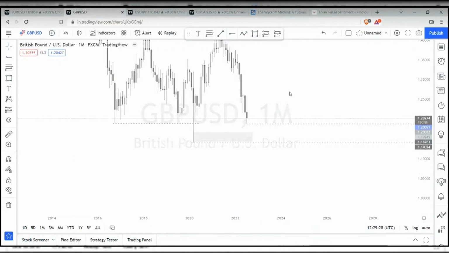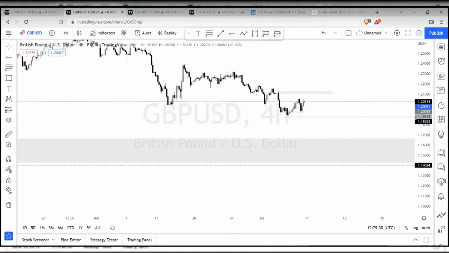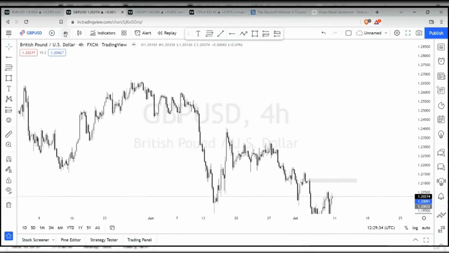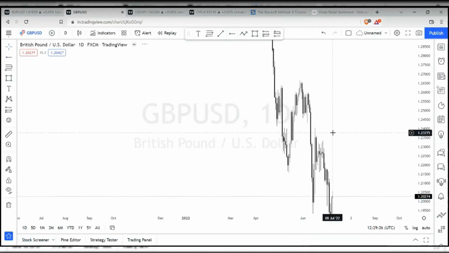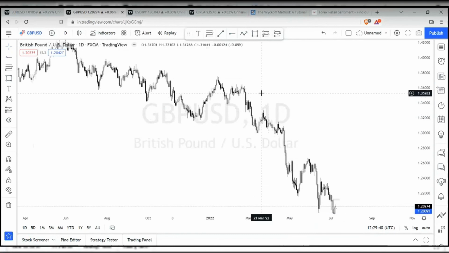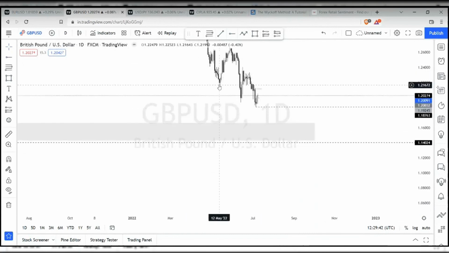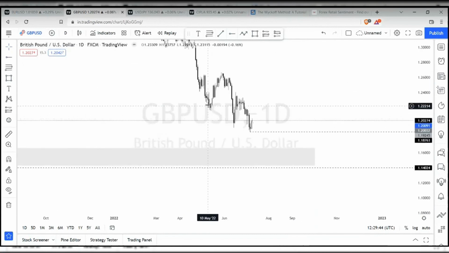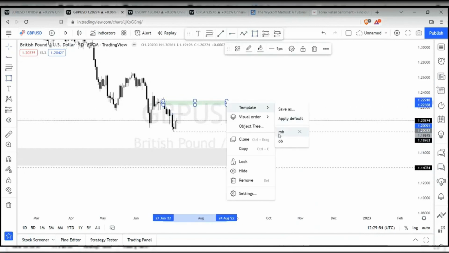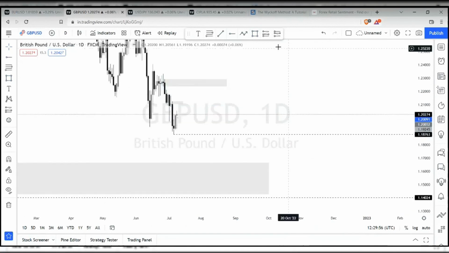Same thing on a smaller time frame. Forget about what you saw on a higher time frame. Forget about this imbalance, price coming back, this imbalance. Forget about this. Already price broke through. Already made a break of structure here. Already made a break of structure here. So where is the latest supply zone? Maybe this is one area. And where is another one? Maybe this is one area which I think I already marked.